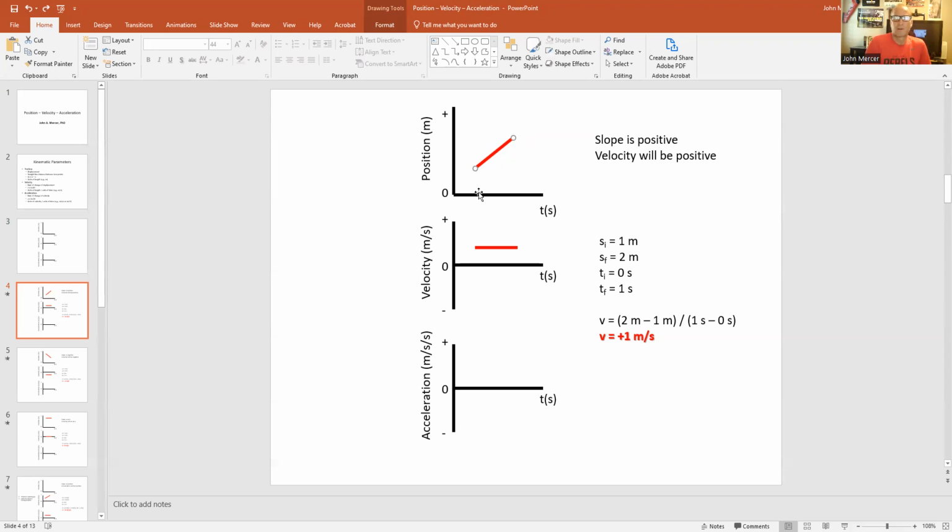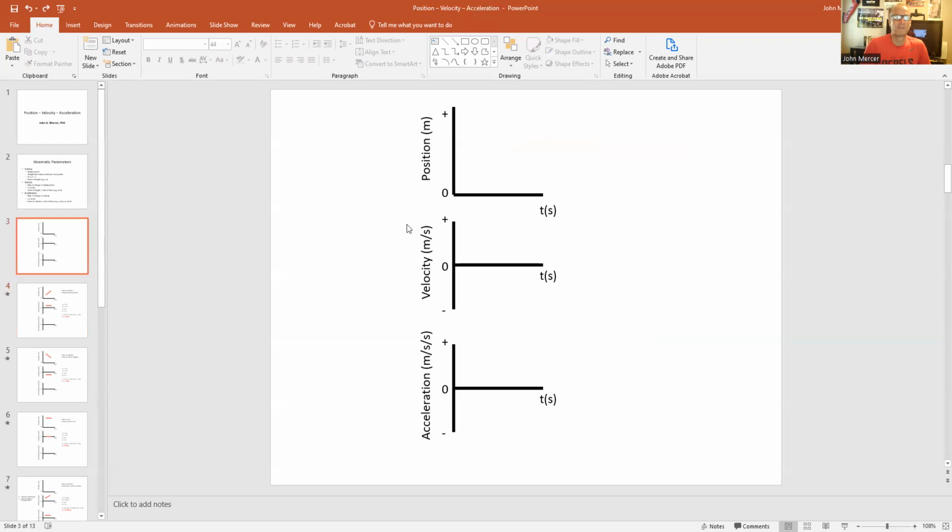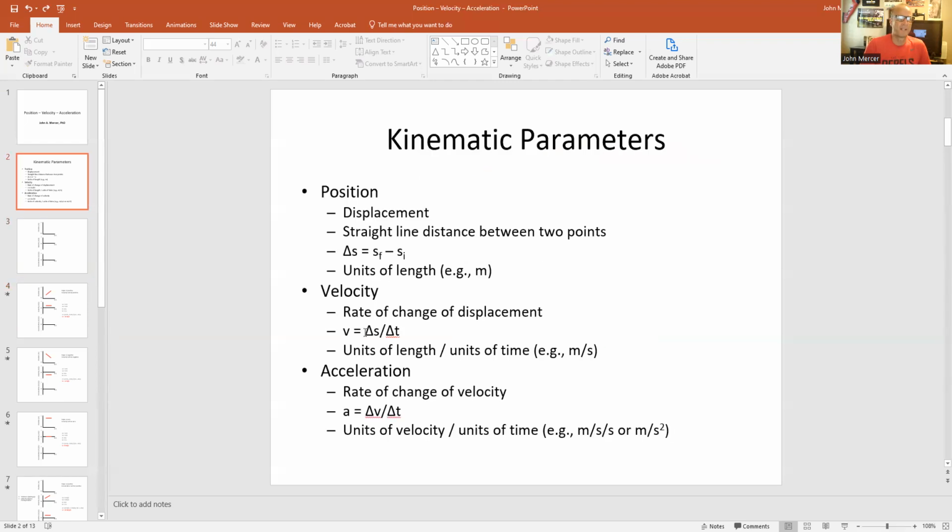Now let's think back to our equation for slope. And I'm sure you've heard the equation rise over run. Change in y, change on whatever's on the y-axis, over change in x, whatever's on the x-axis. If we look at this, this is our y-axis. And if we calculate our slope, we take the change in rise, the change in the y, which would be delta position, over the change in x, which is delta t. Well, that's our equation for velocity, rise over run.